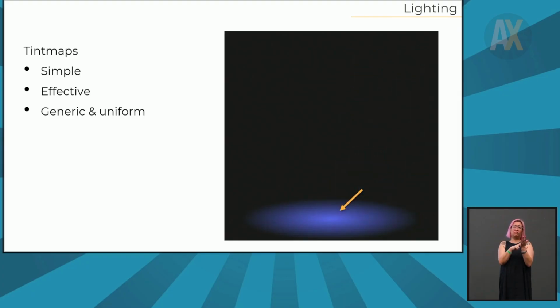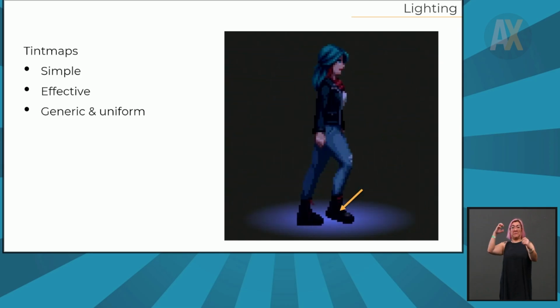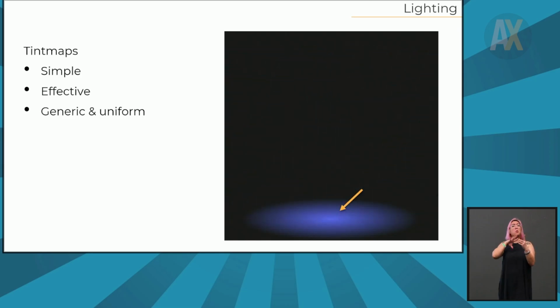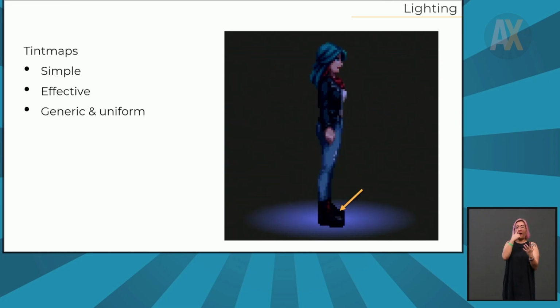As the character walks in and out, it's also very generic lighting. It tints the whole character as if the light is uniformly coming from every direction. So what I wanted was a more dynamic and controllable light where we could actually place lights and have it come in from sides and angles.